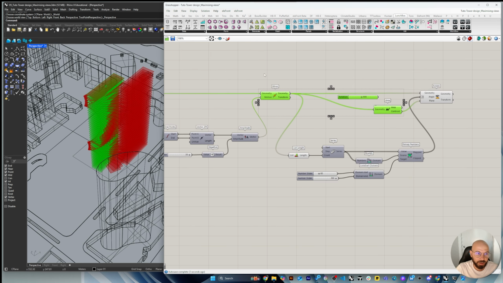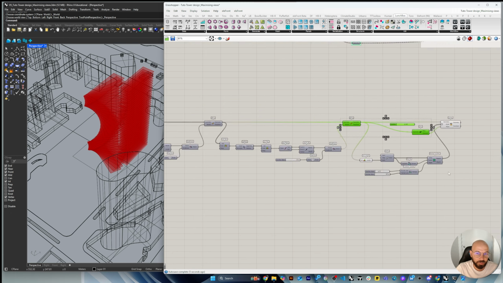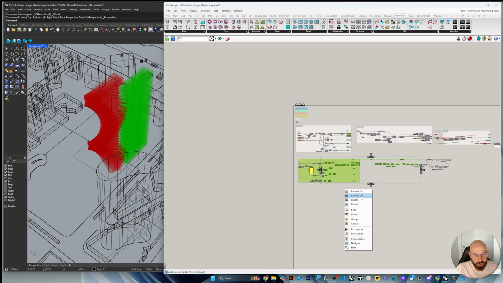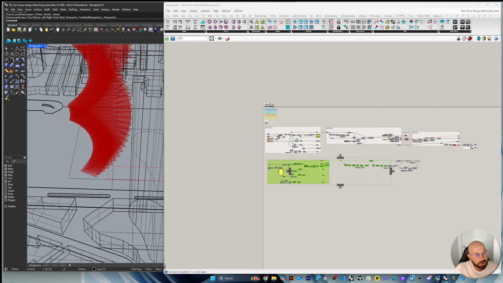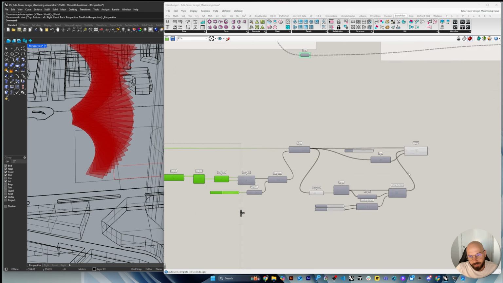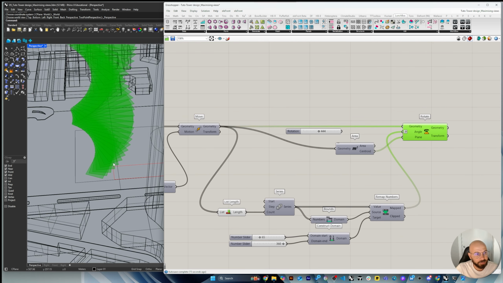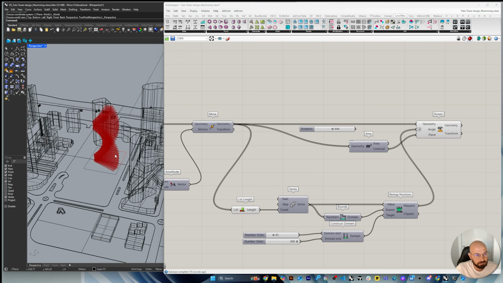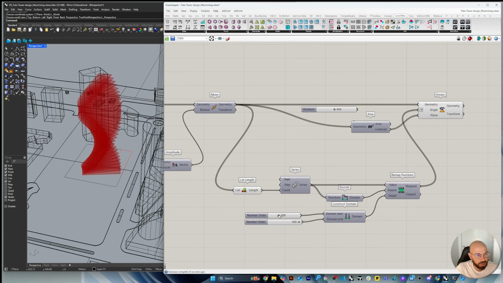So I'm just going to hide everything else, so we have more of a vision of what's happening here. So there we go. Now, instead of having a constant rotation, I can have a rotation that could start there and finish here.